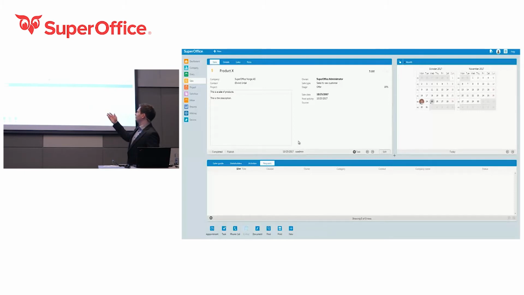I have created a pane for requests that will show all requests linked to the given sale, the product X1. As long as the sale is in another stage, it won't create a ticket, but once I set it to lost, it will immediately create a ticket and connect it to the given sale.